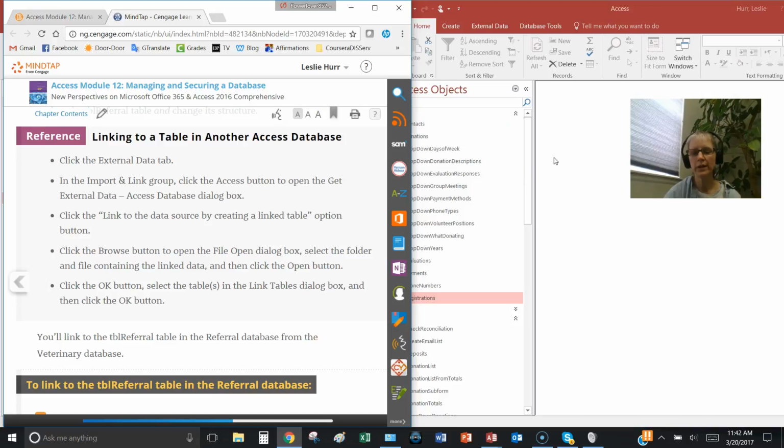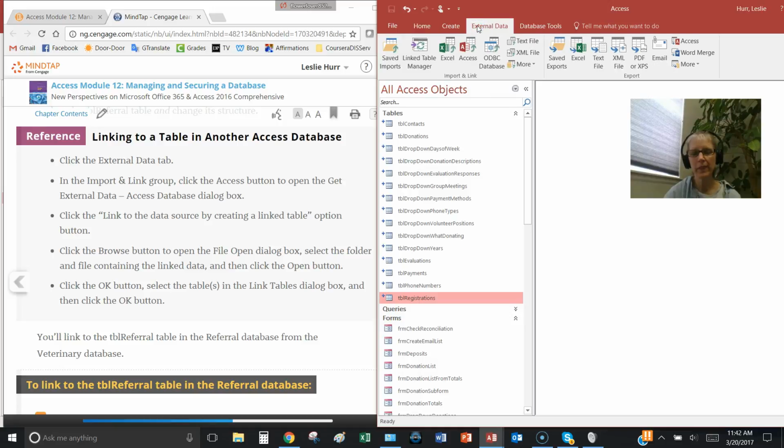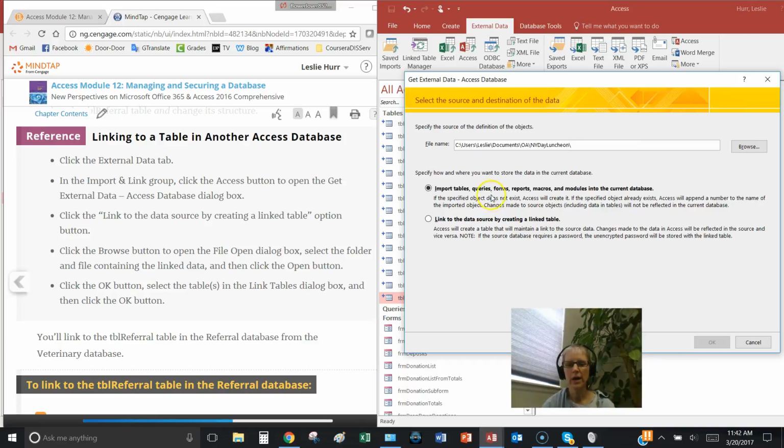So if I wanted to link one or more tables, what I do is I click on the External Data tab, and then it says in the Import and Link group, click on the Access button to get the external data. Then it says click on Link to the data source by creating a linked table.